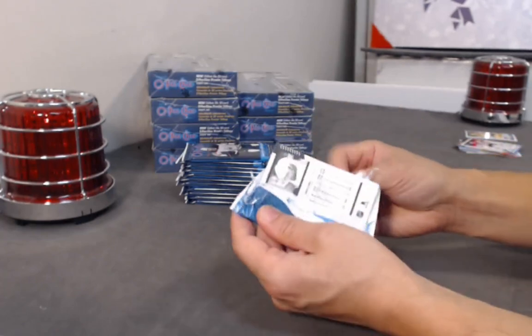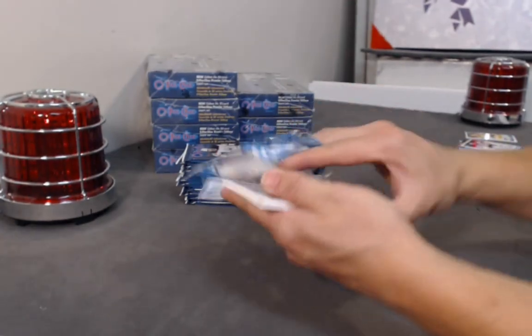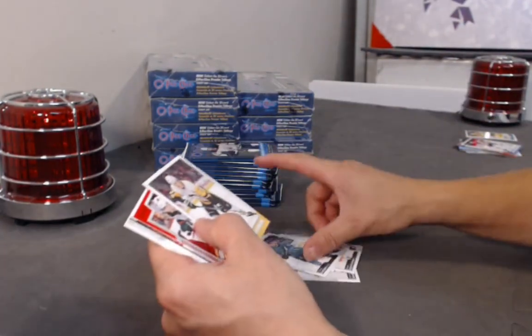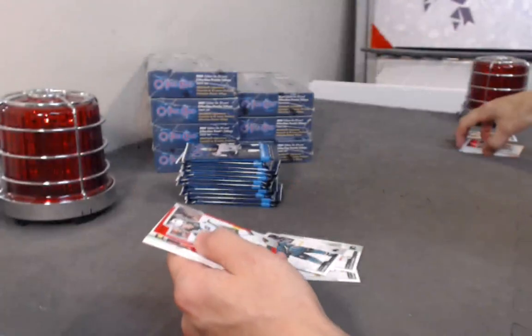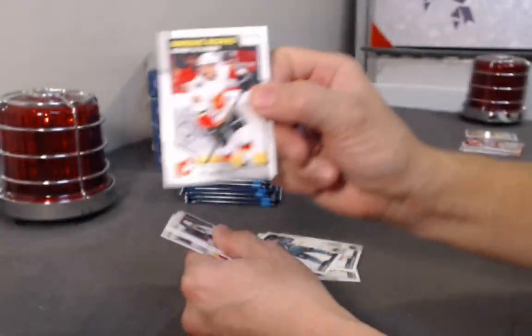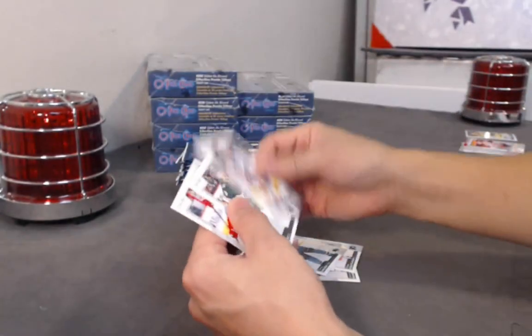Jeez, I'm gonna find a better way to open these. It's gonna take forever. Alright, Gino Malkin, retro. Kevin Fiala. Red border. Yellison, marquee rookie.